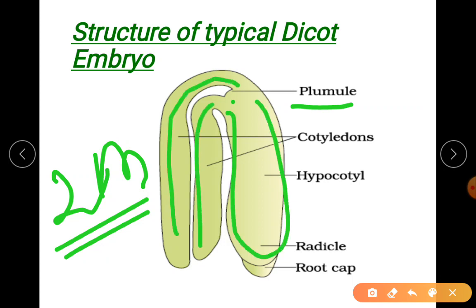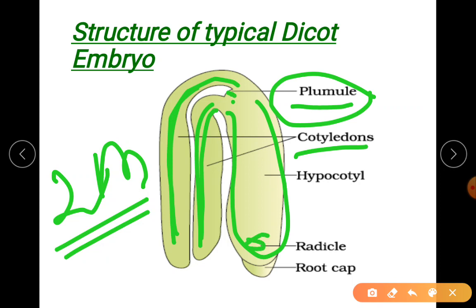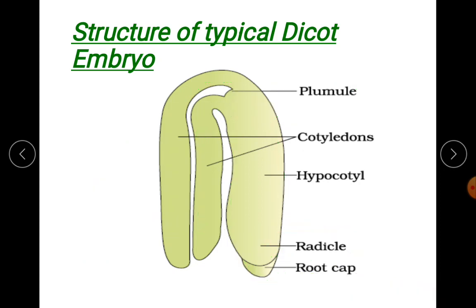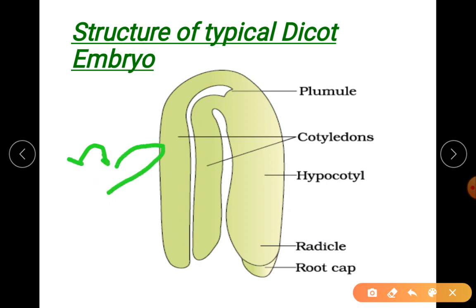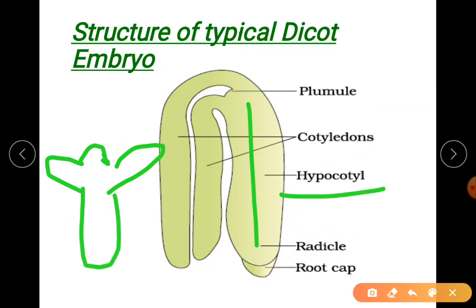If you just see what they have written, these two are cotyledons. This particular portion is a shoot tip, that's why it is plumule. Here it is a root tip, that's why radicle, protected by a root cap. Let me tell you one more term. Now imagine there is that bump here, the plumule, and this is your cotyledons, and this is your hypocotyl, the region below this portion.